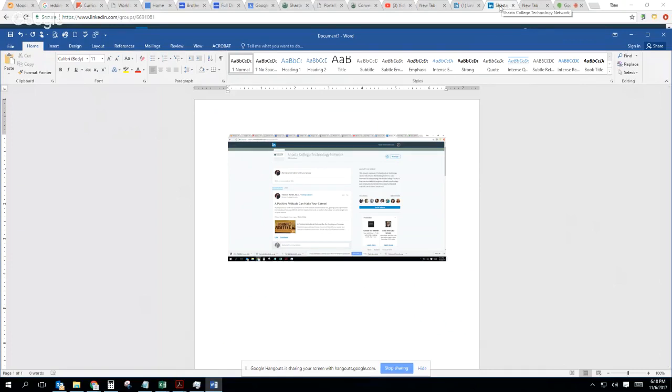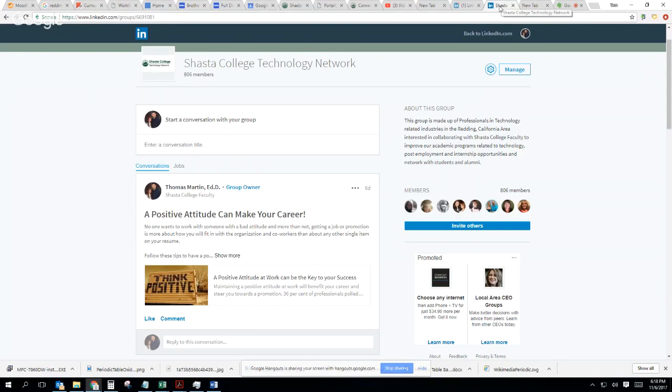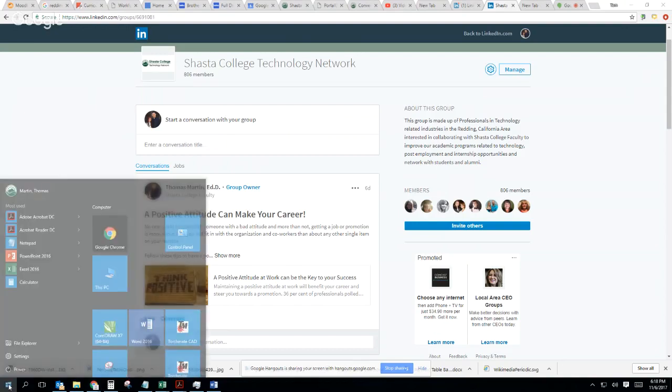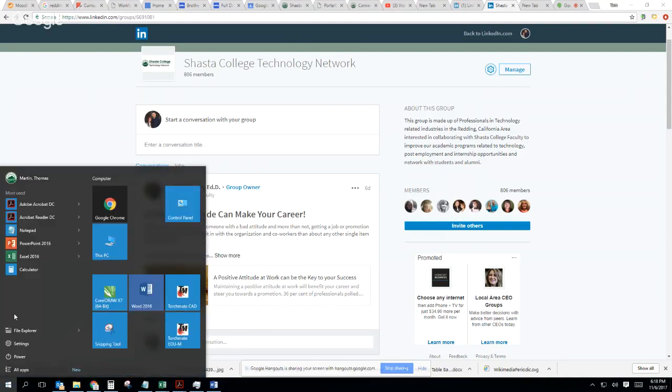Another option, instead of using the print screen button, is to use the snipping tool. Now, for me, I always have my snipping tool pinned to my taskbar. You might not have that unless you're a snipping tool fan like me. So you might have to click on the Windows button or the Programs button, and sometimes it's just hanging out here.